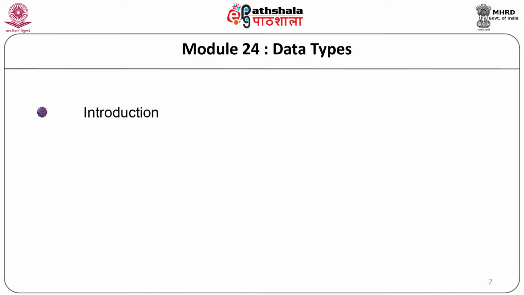For any programming language, a rich set of data types are provided. In C++, there are three basic types of data that is provided. Those three main types are built-in data types, user-defined data types and derived data types. In this particular module, we will write some small programs for each and every data type and we will see in detail what all data types are supported in C++. So, let us start with the module.